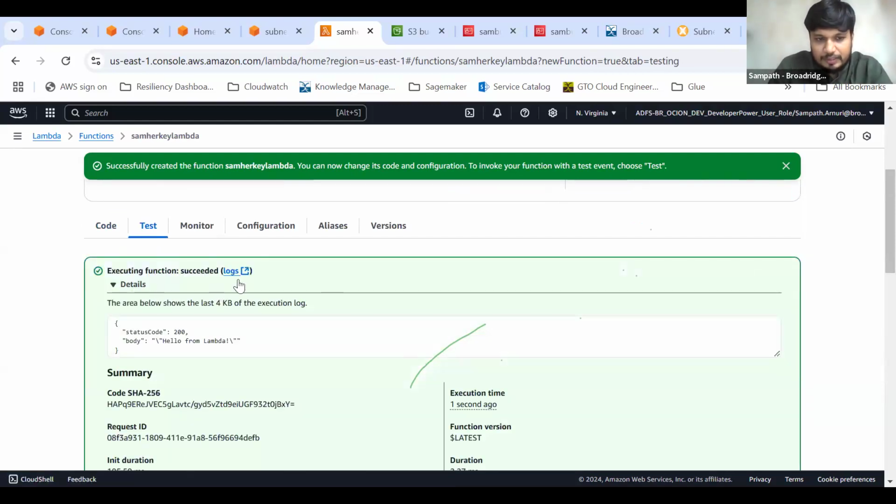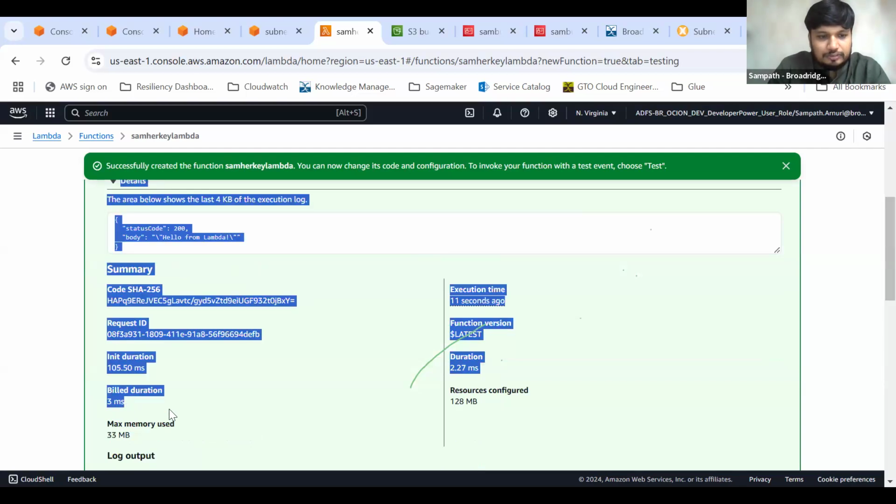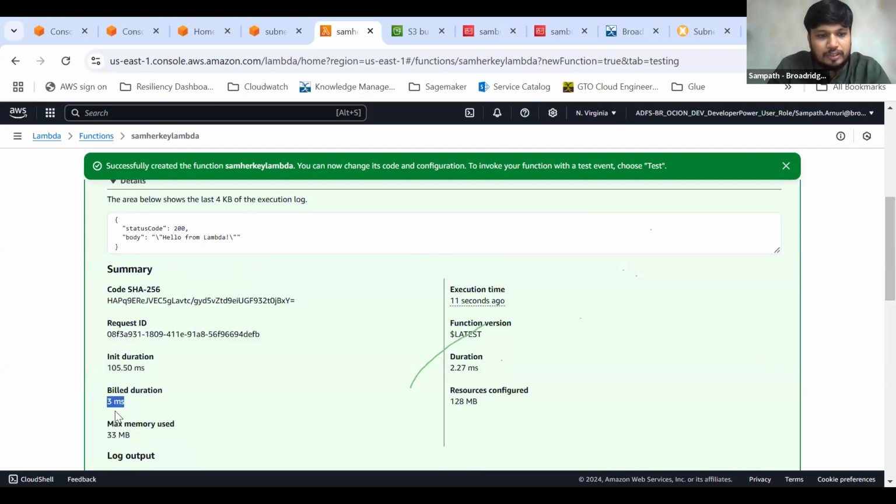So it executed. How much time did it take? Billed for 3 milliseconds. And then max memory used is 33 MB for this one. And the resources configured for my Lambda is I'm only using 128 MB.